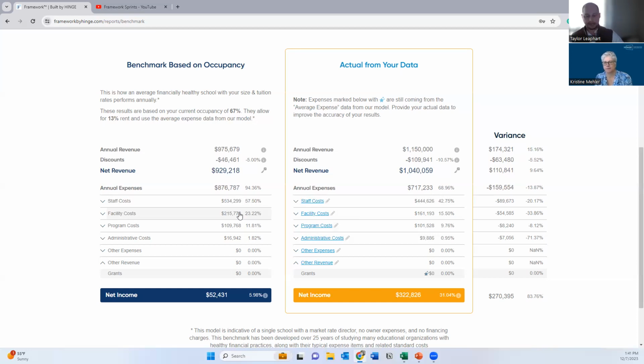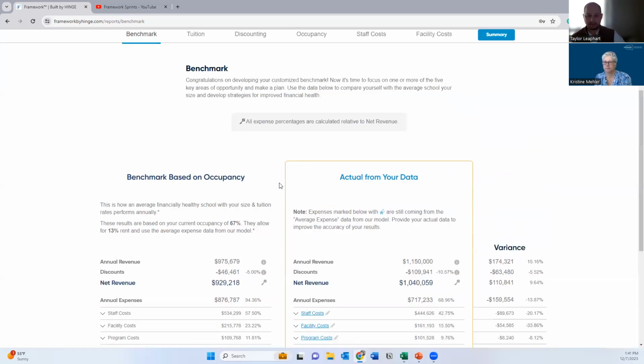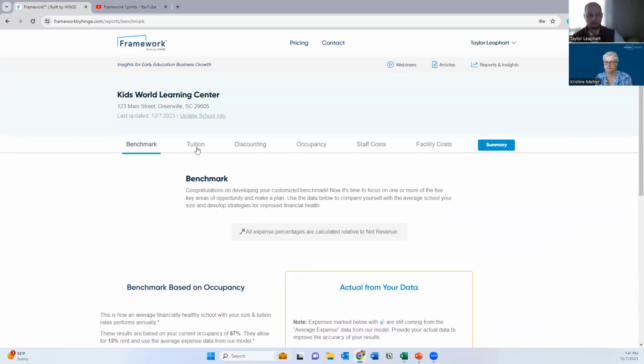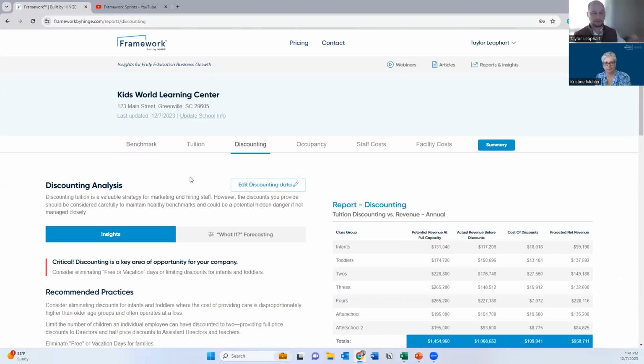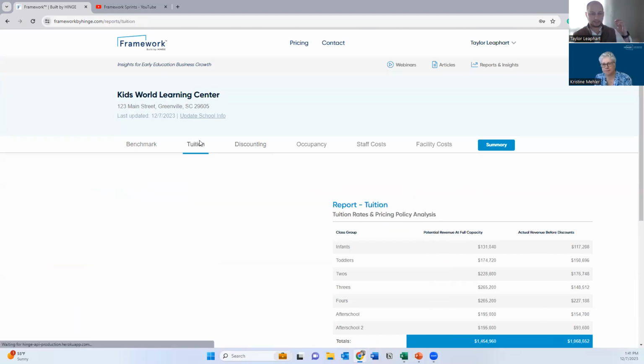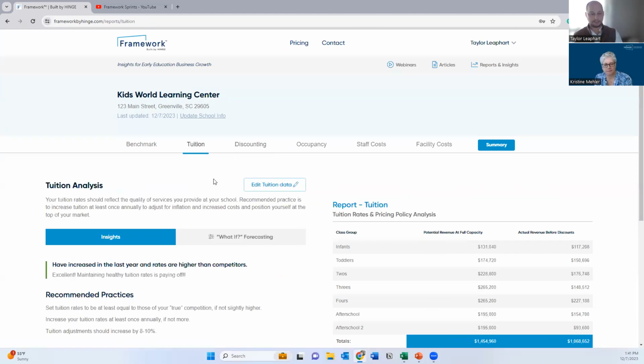So it allows us to really ask intelligent and pointed questions on how we can overall better our operations and financial health. So I'm gonna quit yapping so we can look at some awesome reports that this thing shows, because I love the way this tool is built out, and I think it gives you awesome content and understanding around each one of these sections.